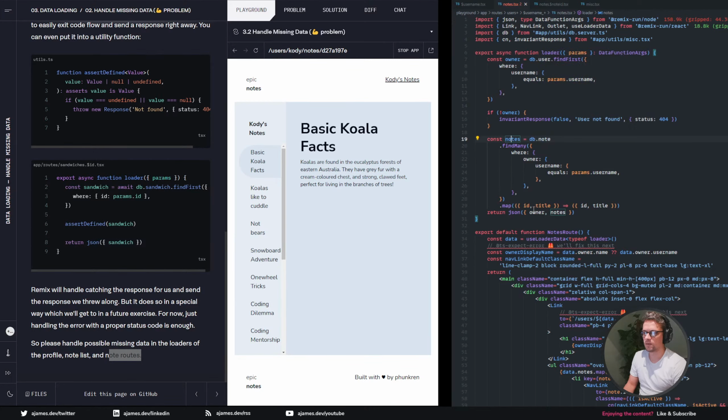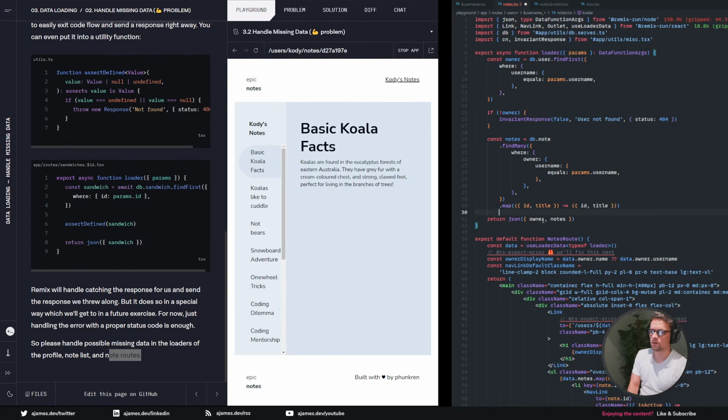DB note, find many. Owner is always going to be true now, and notes are going to find many.